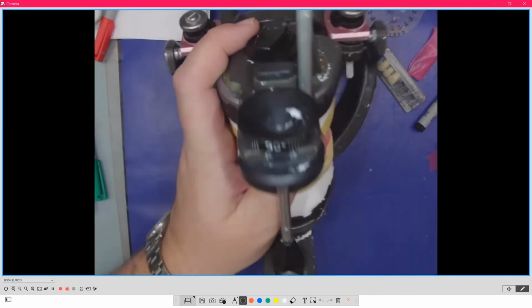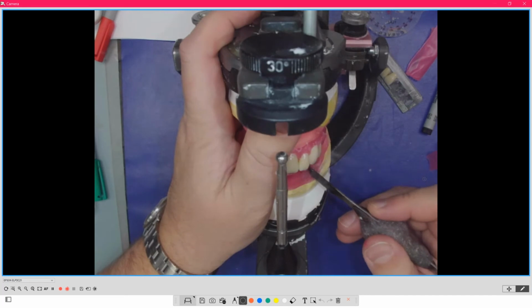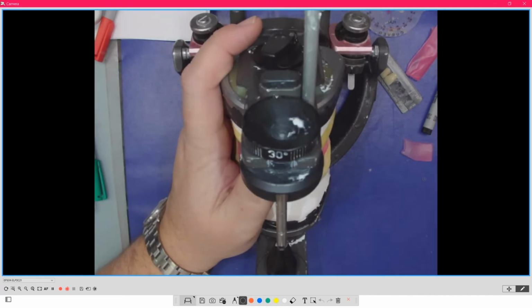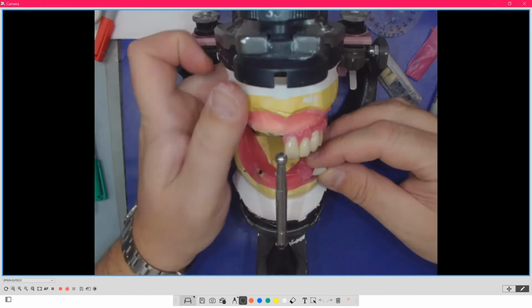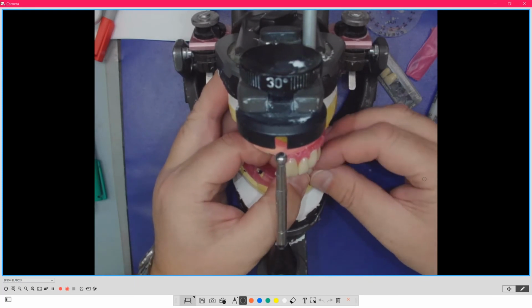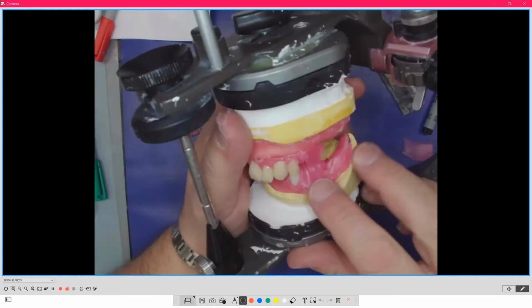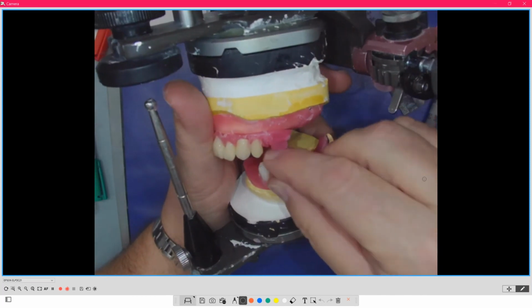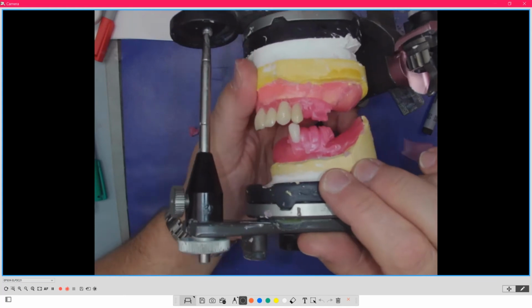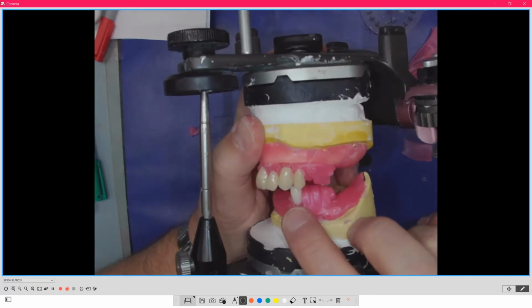But what I want to do now is to show you some of these cool things with these teeth. So let's set the lower, and you're going to notice I've got different color teeth here so that they help show up a little bit better on the video. So typically speaking, I'm going to be setting that first, okay, the first bicuspid.